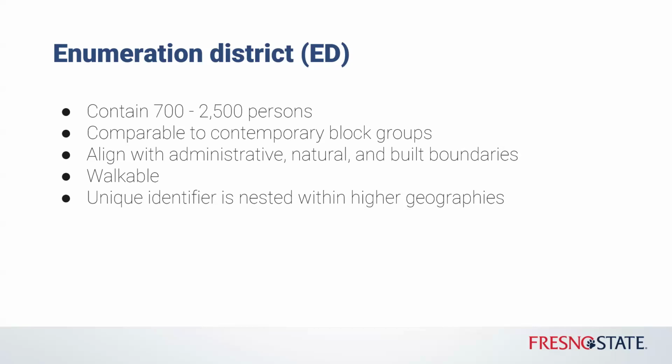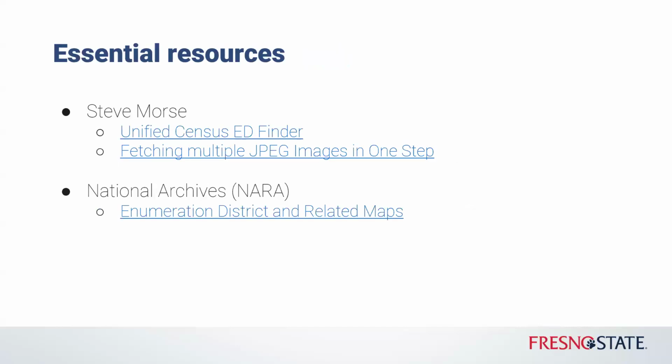And so they're often manageable geographic areas that are designed to emulate neighborhoods. And they have unique identifiers that are nested within higher geographies. Every enumeration district has its own numeric identifier that will nest within a higher geography. So within Harris County, we're going to be talking about Houston today, you're only going to find one enumeration district with this particular prefix and this ED number. And that makes it so that you don't get areas mixed up.